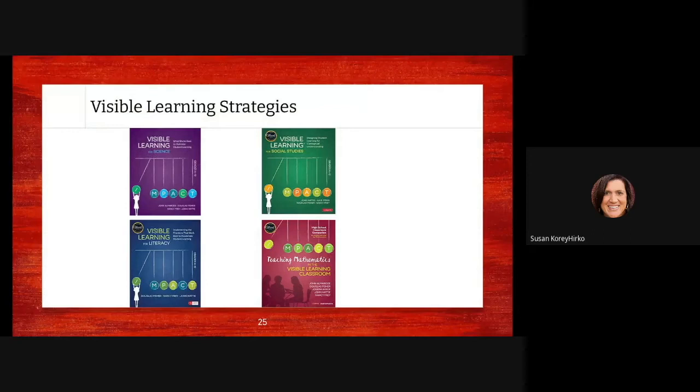Here are several books that expand upon the chart. They help define how to use these evidence-based strategies with fidelity, as well as when they are most effective in the learning process. In these 4 books, Visible Learning for Science, Social Studies, Literacy, and Mathematics, you can learn about strategies that are effective for surface, deep, and learning transfer. Teacher-based teams may find these resources can support their selection of evidence-based strategies. New resources are coming out all the time and provide a lot of great information around practices with high effect sizes.